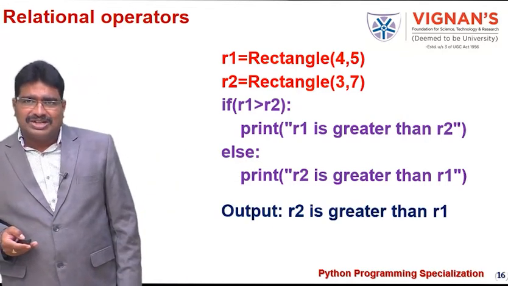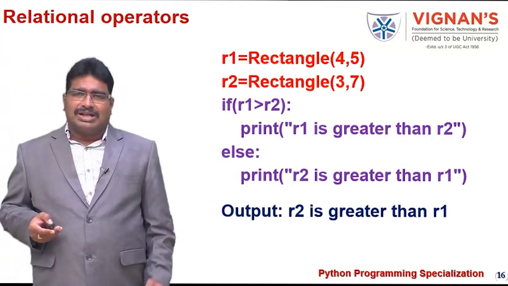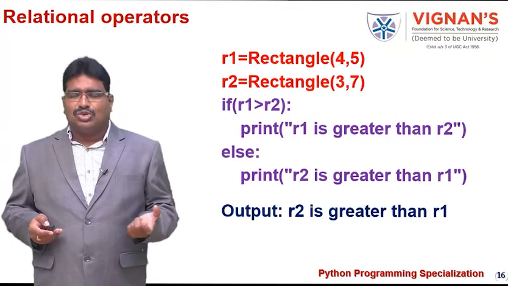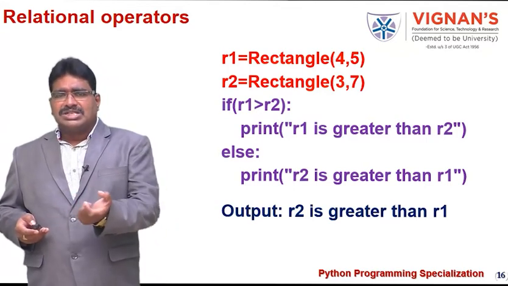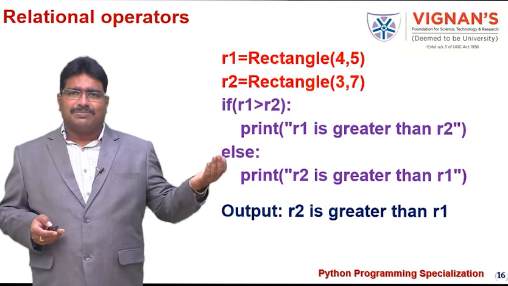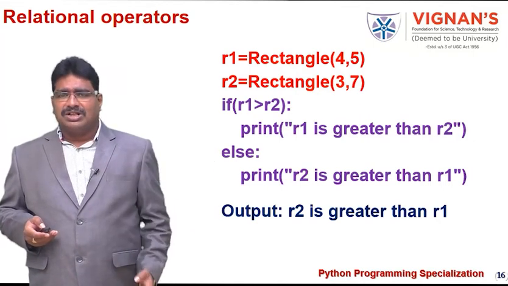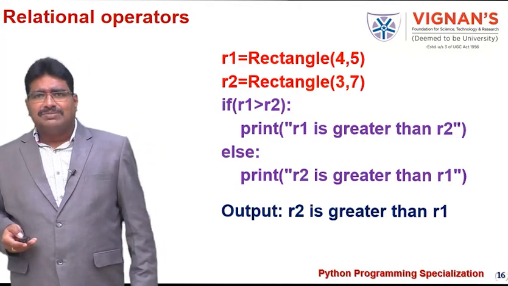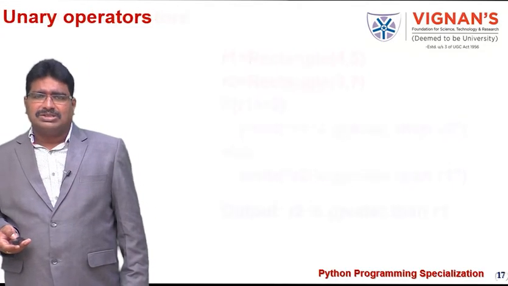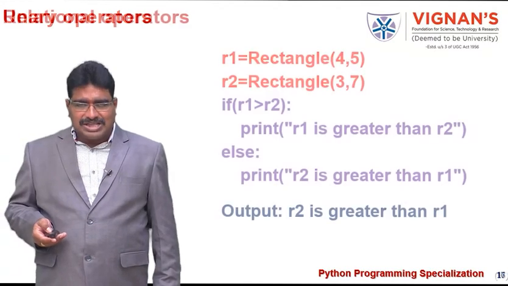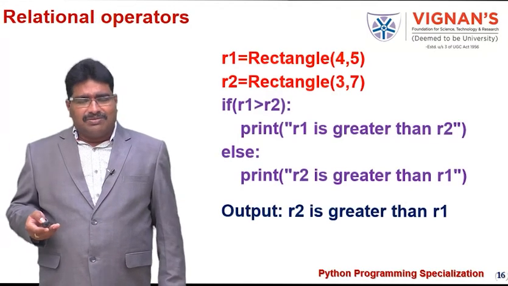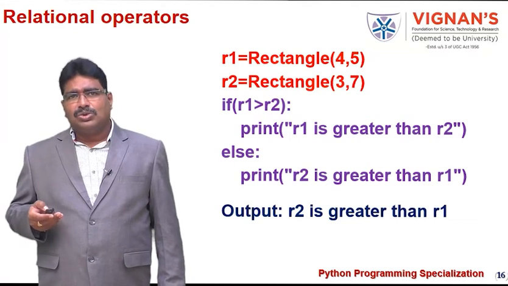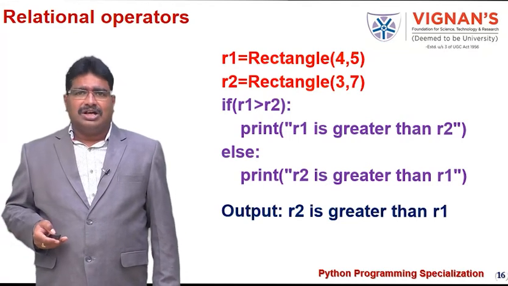So I hope you understand how to overload the greater than operator, that is the __gt__ method. We simply define the method with the two parameters self, other. In this example self represents R1; the first operand is represented by self, and the second operand by other. Similarly, if you want to overload the other relational operators, for less than we use __lt__, for equal we use __eq__, and for not equal we use __ne__. In that way, we are able to overload the other relational operators.